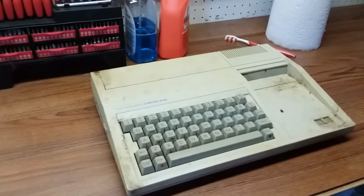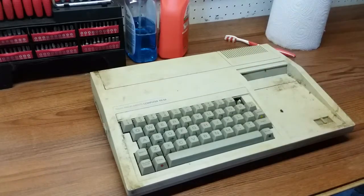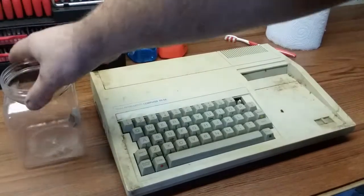So let's get the keyboard disassembled, and hopefully nothing is overly broken.